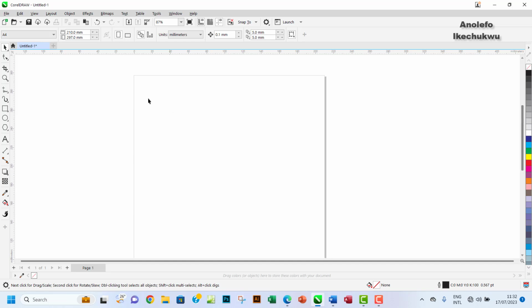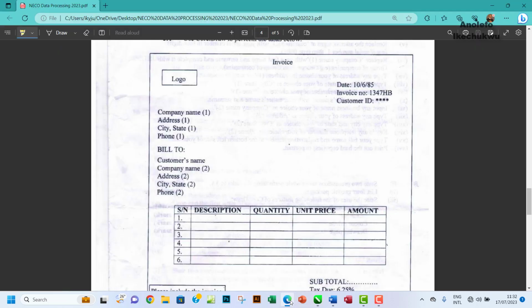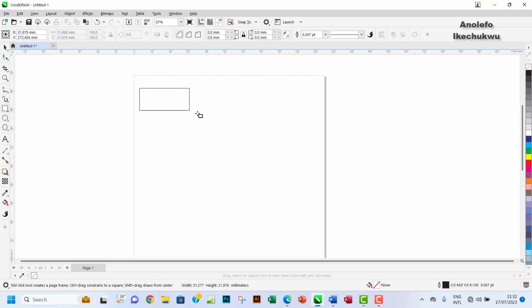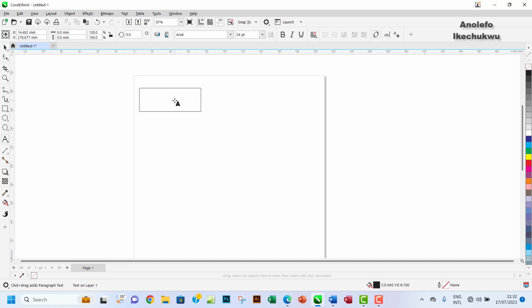Okay, so let's begin with the logo invoice. So let's begin with the logo. So let me just have a rectangle here, and then have text to click, and then I have logo.